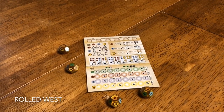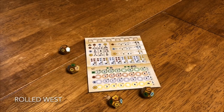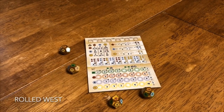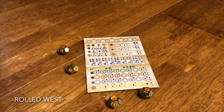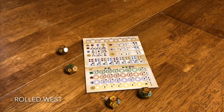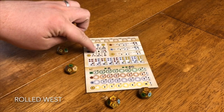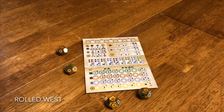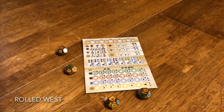All right, so the next thing you can do on your turn is you can go to this top left corner here. That's called the Boomtown Offices. It's basically some ways to get some endgame points and some multipliers. And similar to the contracts, once you use one of them, everyone else crosses it off of their board. It can no longer be used. So for instance, I could spend a silver and a silver to take that 6 points in the middle of the board. Everyone else would cross that off of their board. I would circle it, showing that I have earned that bonus.